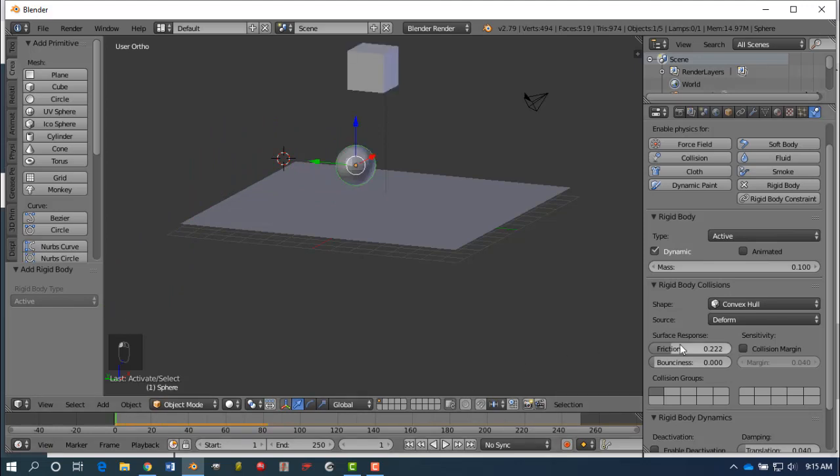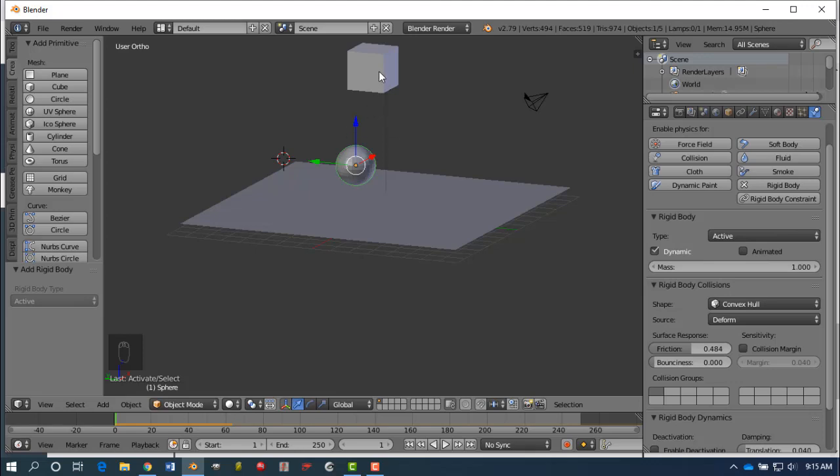So you can play around with these physics settings all you want to change the effects and how they work. Okay. So we've got that going so far. Well, let's change some things around here right now.